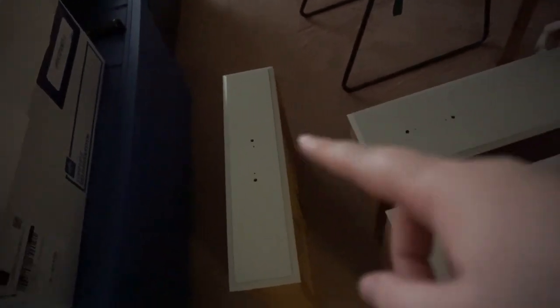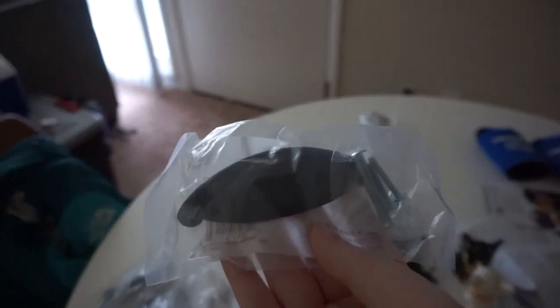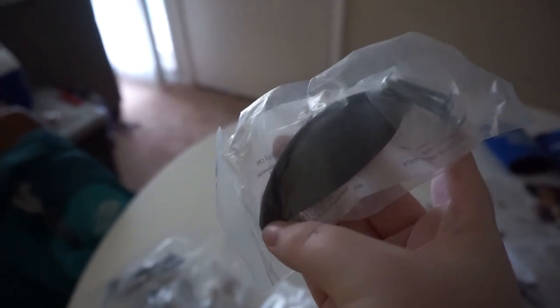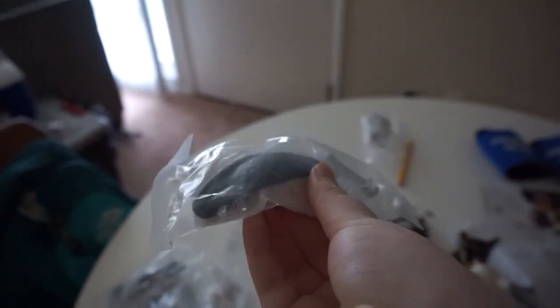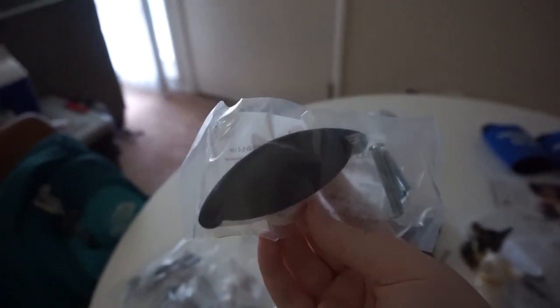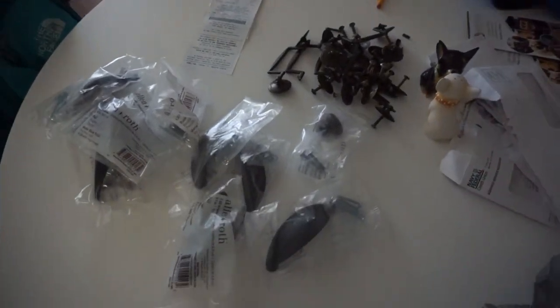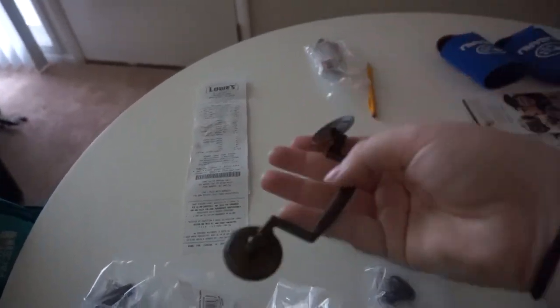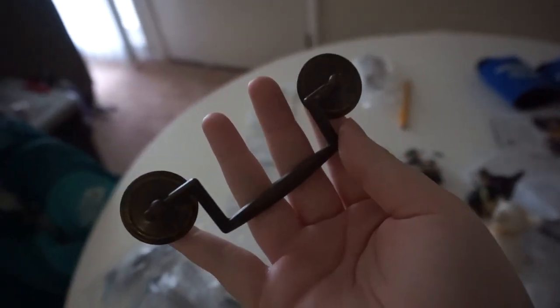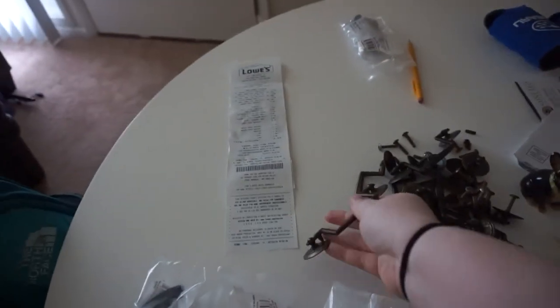For the big ones that have two, and this one takes one, we got these, and these are black as well, and then they have like a little false screw right there, and you just grab them from under and pull them like that. Can't wait to see what these ones look like on there. I'm sure they'll look good though, versus these old ones, which no offense, but I don't like these. They're so ugly to me.